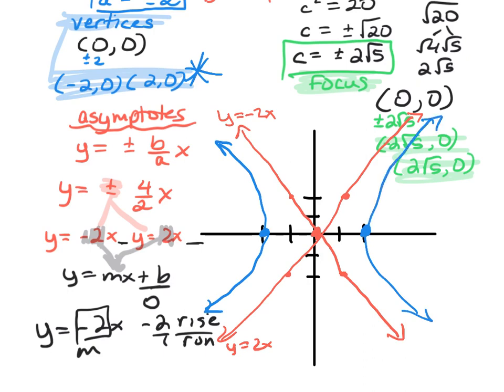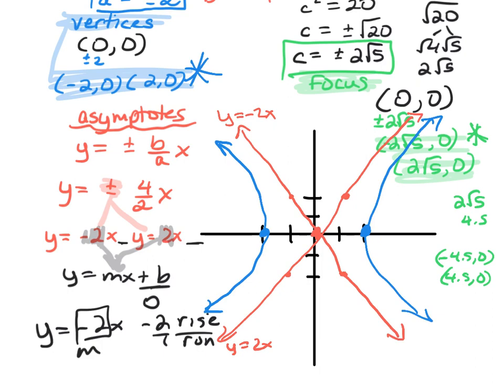The last thing I'm going to add to my graph are my focus points. Again, I could approximate this 2 square root 5. The square root of 5, if we weren't using a calculator, we would approximate it, knowing that it's in between the two perfect squares of 4 and 9. But I've got my calculator, so I'm going to go ahead and do this. I'm going to do the square root of 5, and I get 2.2. I'm going to multiply that by 2, and I'm going to round this to about 4.5. So I'm going to be graphing -4.5 comma 0 and +4.5 comma 0.